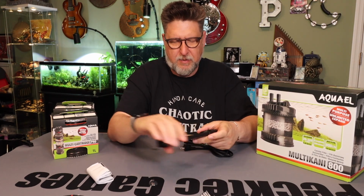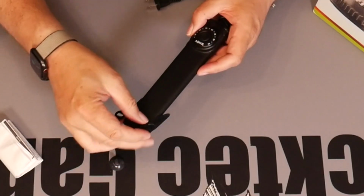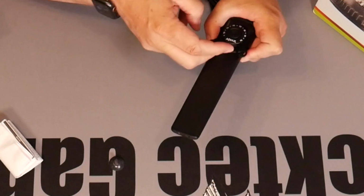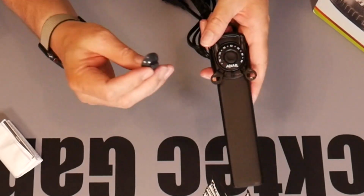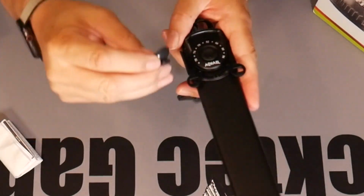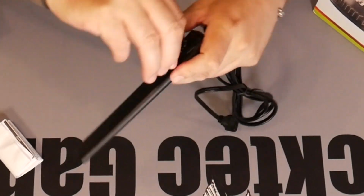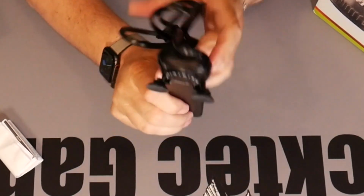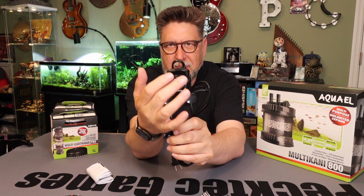Yeah, so this mount slides off, and you can put it on like this. Look at that. And the suction cups are real smart too. They got the little hook here. Whack. Put it on. Now you can mount this up in your aquarium and see the temperature gauge.